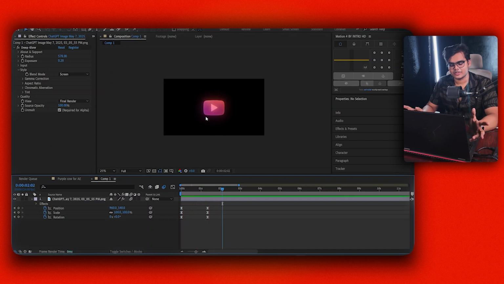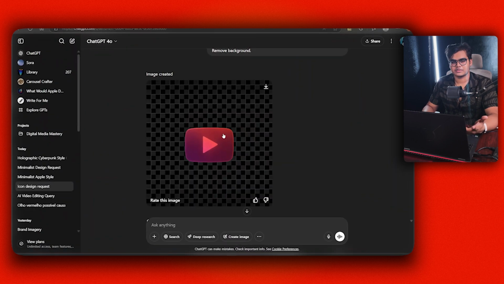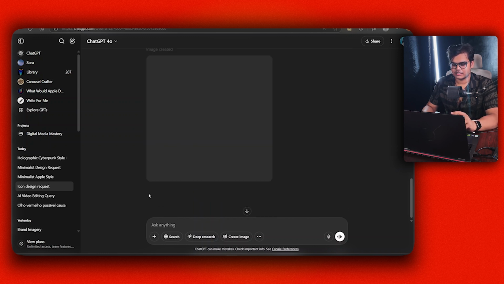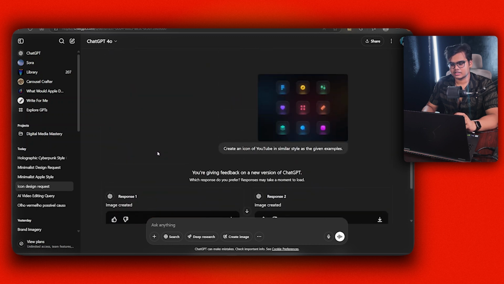Tell me that doesn't look good. If you're creating this logo from scratch, I don't know how much time it would take, but you can literally just prompt this out of ChatGPT and create a whole pack of logos, which I'll show you in the last. Suspense! So that was the first, I would say it created one more. Let me see what it is. Yeah, these were the two examples.